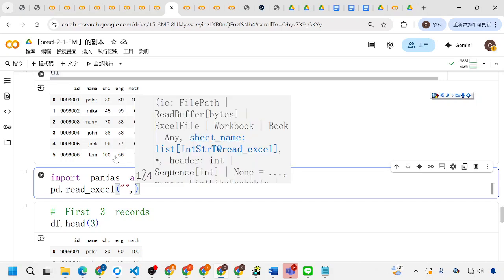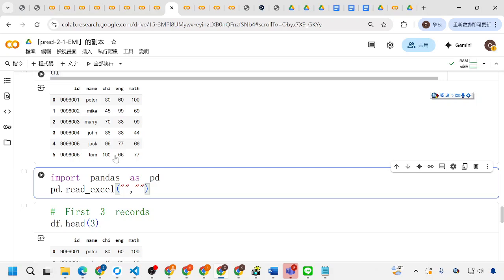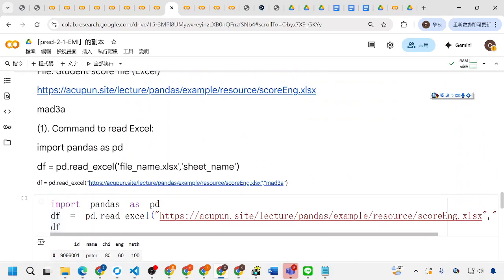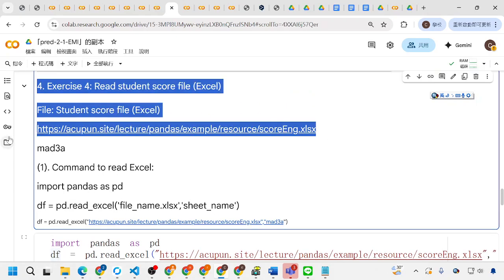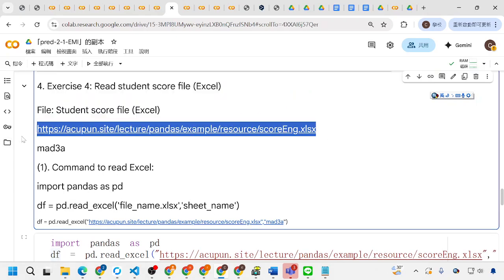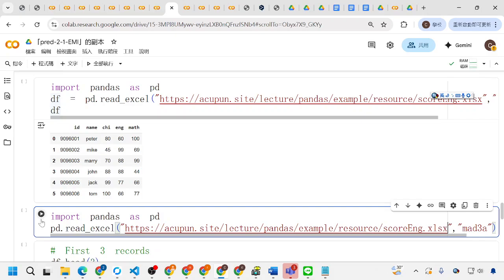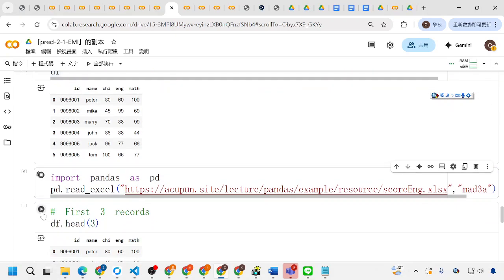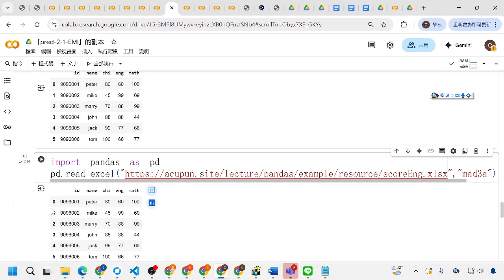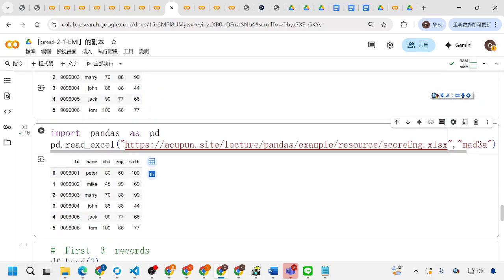Here the first parameter is the file name, second is the table name, MAD3A, and the file name of this is this. I will copy this here, and I print out this.